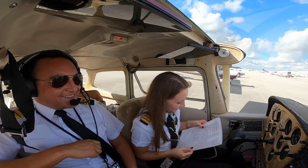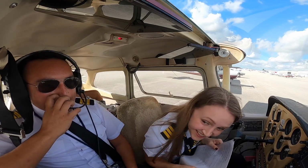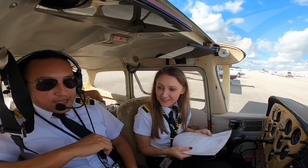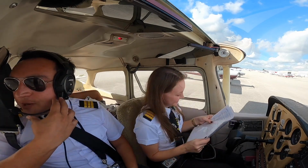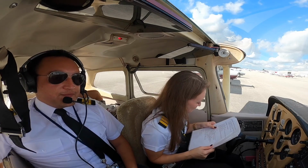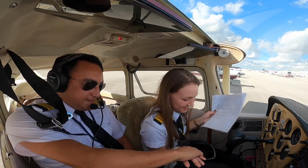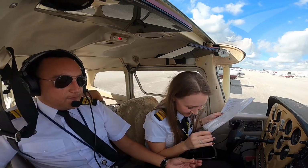Prop area clear. Are you clear? Yeah, you have to say clear prop. Come on, I just said. I didn't hear. Clear. Clear prop. Okay, here we go. Ignition switch start. Oh, the key is right here. Oh, I didn't see it.